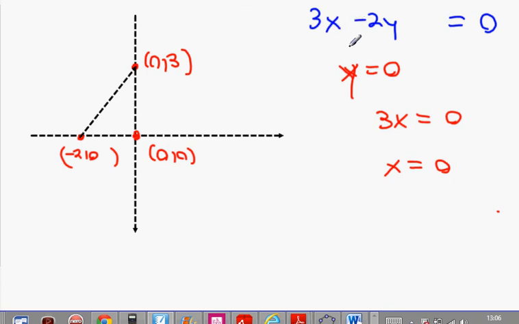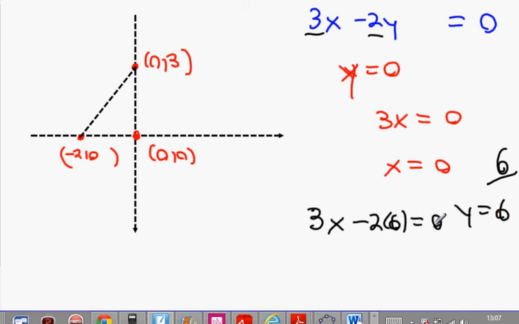Now what I usually do is I multiply whatever number comes in front of both of these. And what number goes in front of both of these? 6. I'll look at 6 and go, if I replace one of these with 6, I'm pretty sure I'll get an even number out of this. So let's say 3x and let y equal 6. It doesn't matter for getting the point.